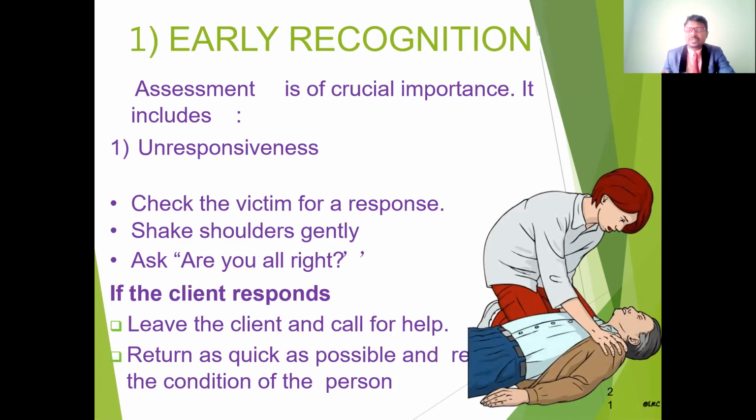If the patient is not responding when we tap the shoulders, we have to shout, for example, "Are you okay?" We tap the shoulders and say, "Hello, are you okay? Mr. X, are you okay?" If the patient is responding, that means if they open the eyes or try to orient, or if they communicate, then there is no problem. That means the patient is communicating. After that, we have to check for any other complications.